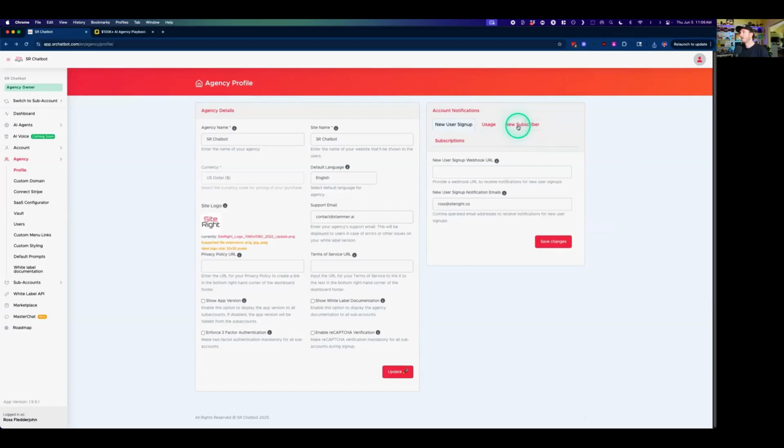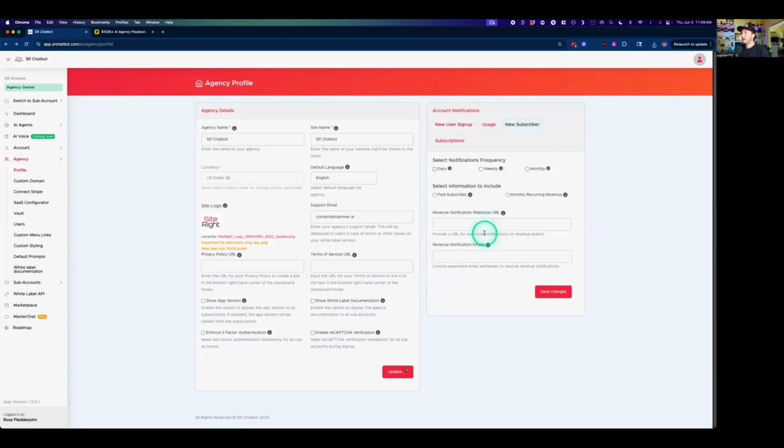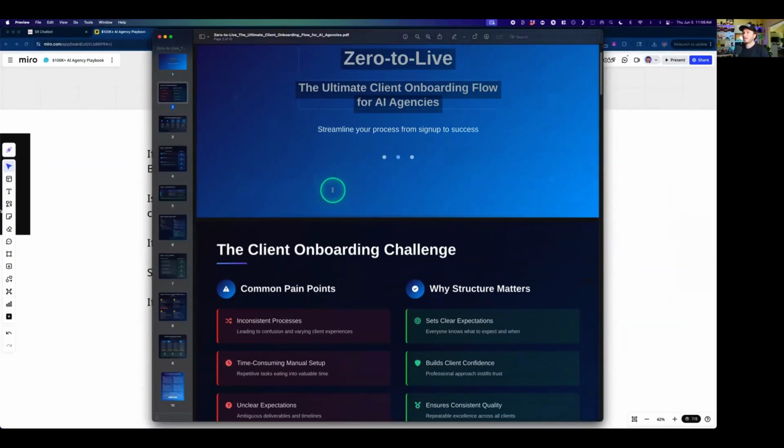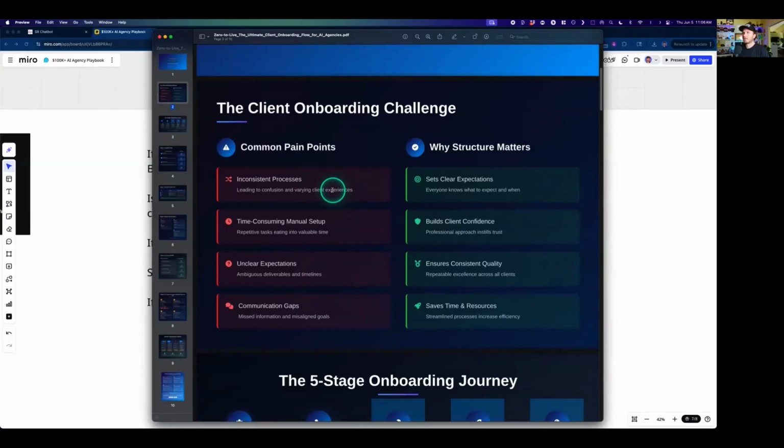So, for example, when you get a new subscriber, you can set up an email notification to yourself or a webhook URL, and that will then allow you to send out further emails and automations from your CRM or things like that. As I was mentioning, one of the biggest pain points that a lot of people have is they're building these complicated workflows, and when a customer comes to them and says, hey, I want just a simple customer support AI agent that I can put on my website, that's great, because you're able to easily reproduce that consistently.